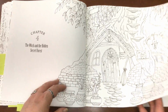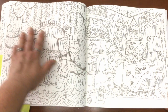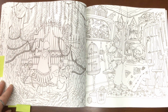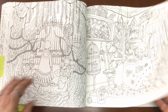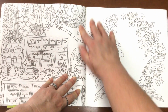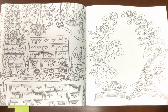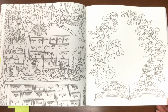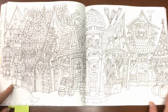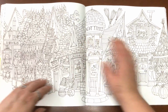So this is The Witch and the Secret Forest, and we've got these elaborate and beautifully detailed pictures. They're just divine. And again, are you seeing how easily this is just folding down after just one flip through? So it's really, really good. And it means that we're not losing things when we go to colour in.